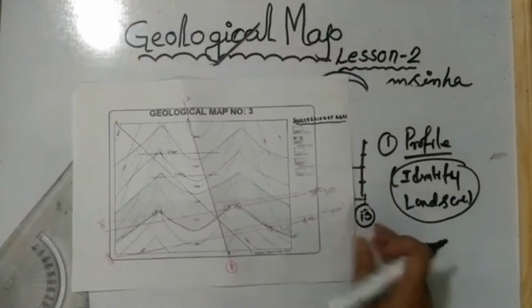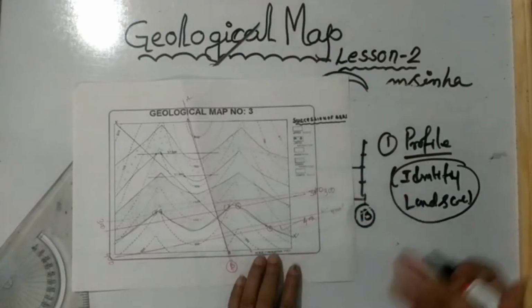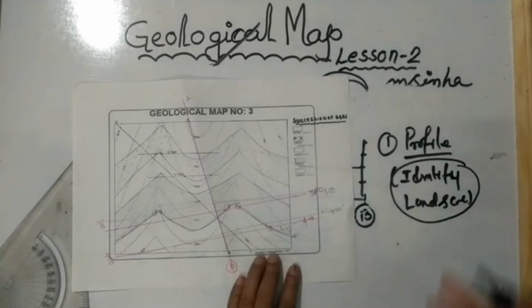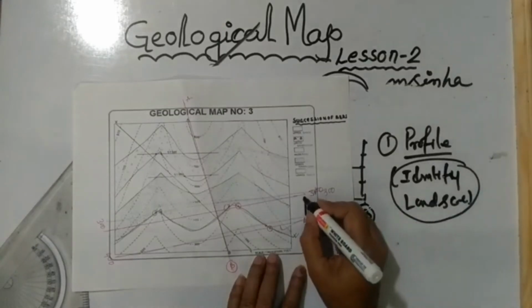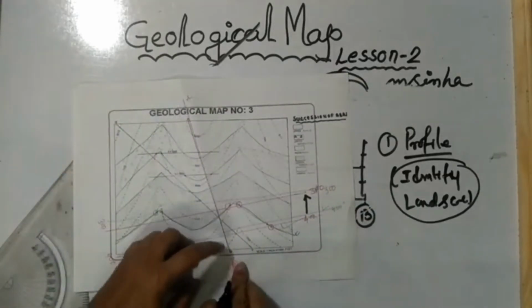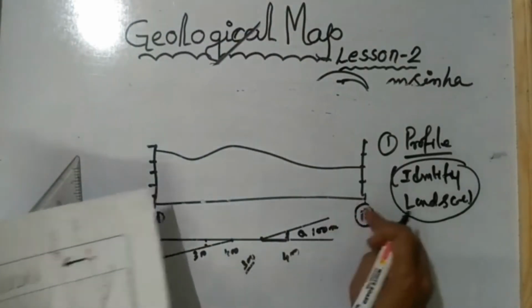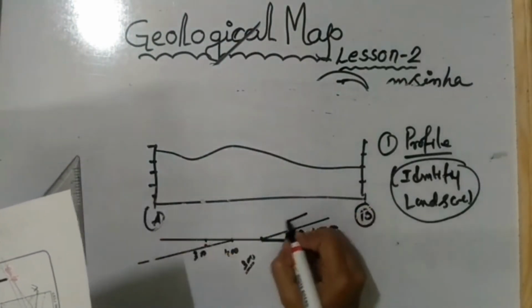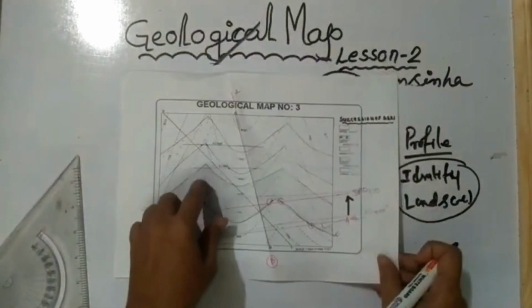Suppose here the direction will be, if you pour water, then water will follow the surface elevation. Always water moves from the higher elevation to the lower elevation. So the dip direction will be that way. This is the section line direction. Here the direction is B to A. Suppose here the direction is B to A. The direction is that kind. It's perfectly matching with the drawing.